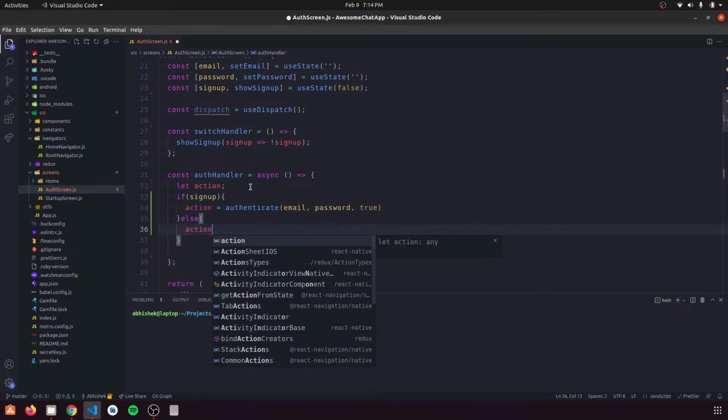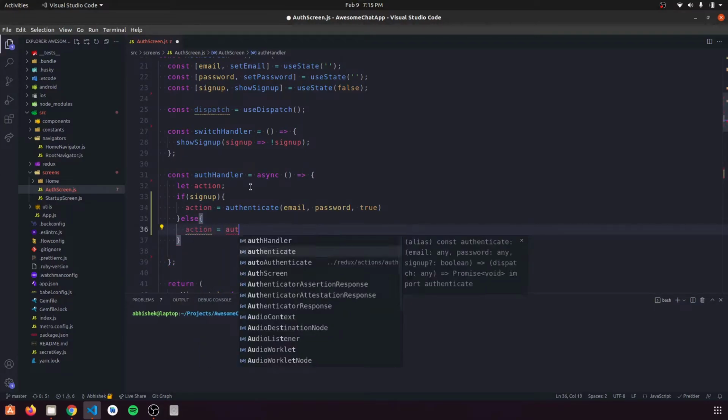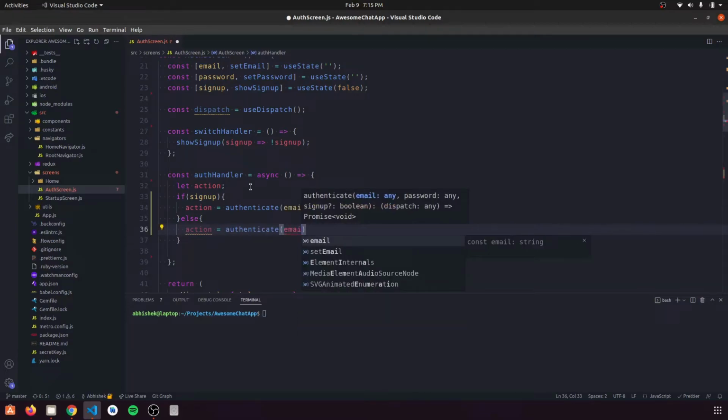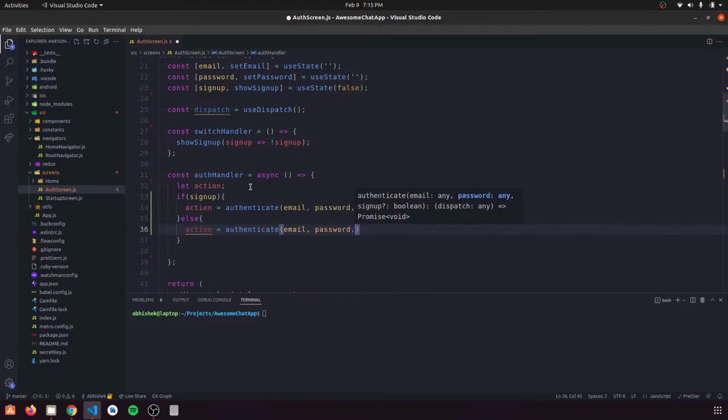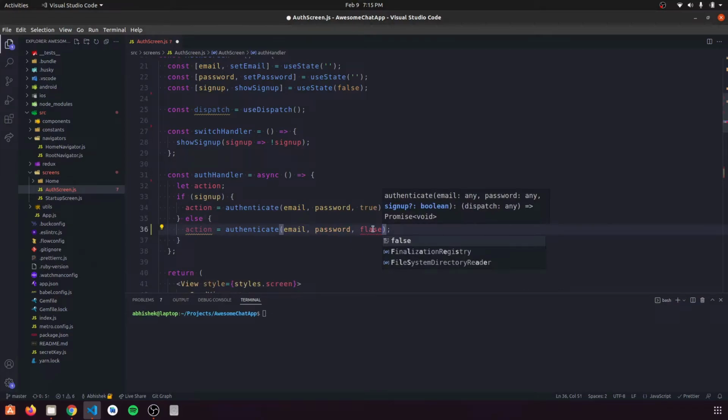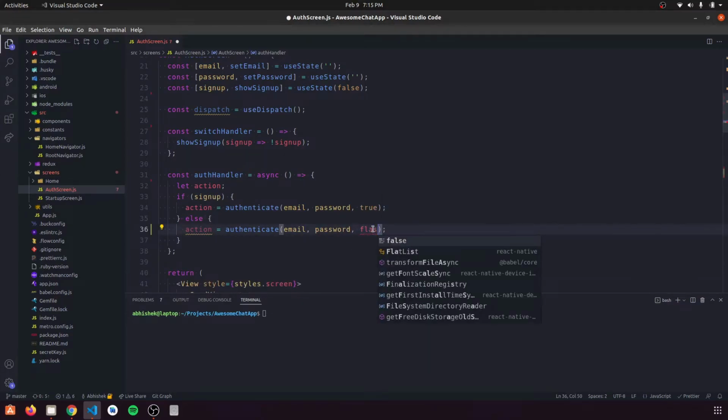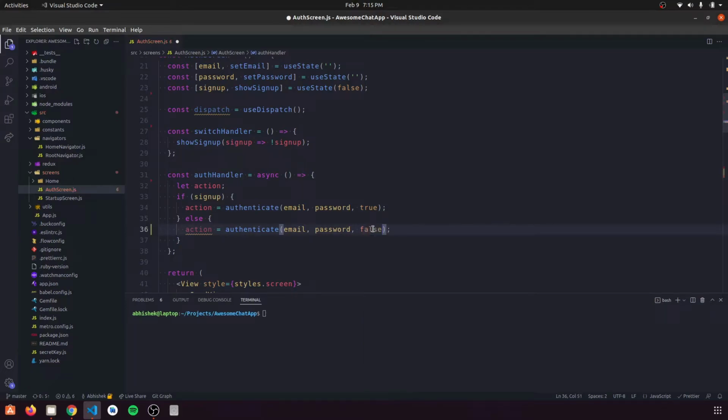Then our action would be authenticate with email and password only. And you can pass false also here, but it is the default value, so you do not need to pass false there. So we will just delete that, and now we have our action, and now it's time to dispatch our action.